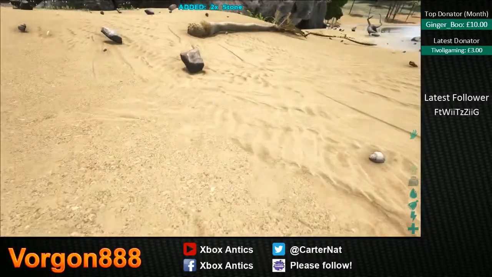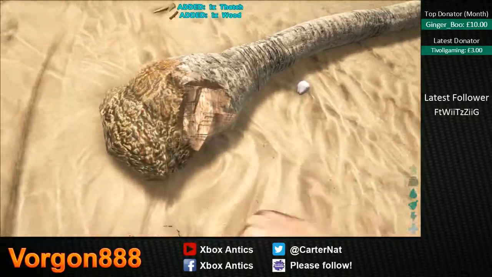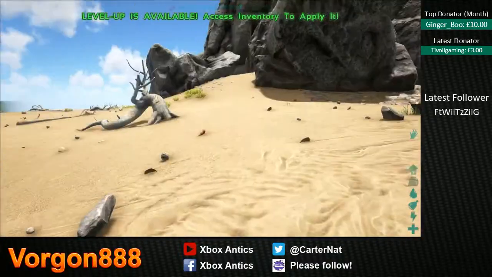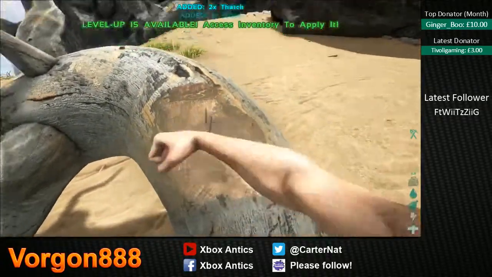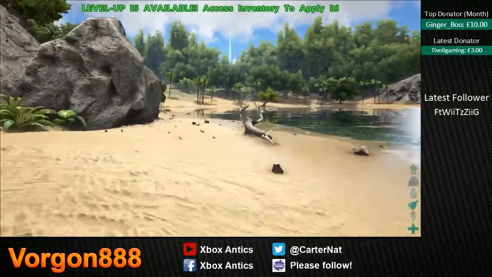So let's gather some stone, get some thatch. You can see my health meter in the bottom right hand corner is actually going down because that's obviously hurting when you punch a tree. 2 thatch. Oh God, is this going to give me more wood than thatch, and I'm going to end up just bleeding to death?